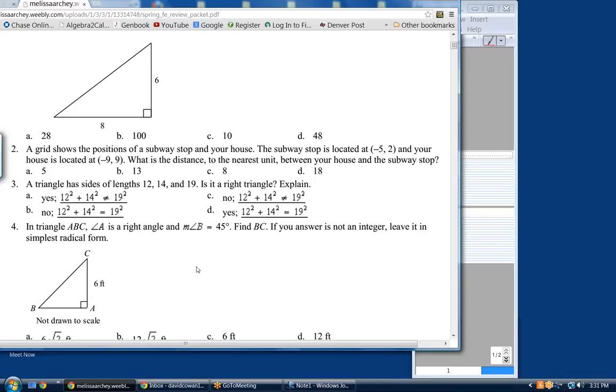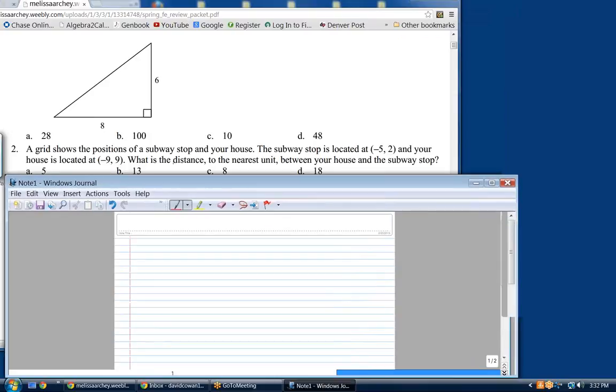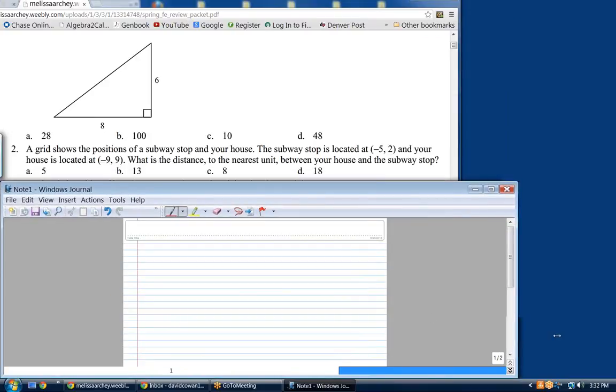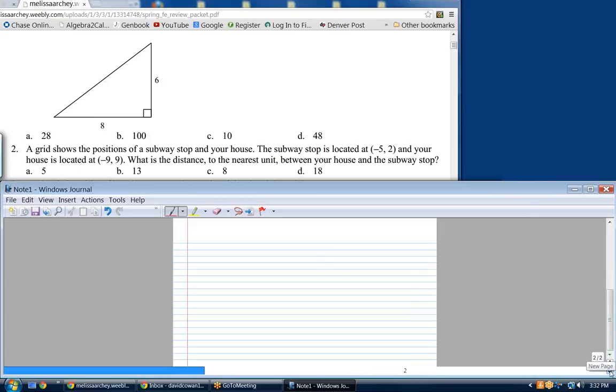Are you looking at number 2? I forgot number 2. I skipped straight to number 3 accidentally. Here, hold on. Let me do this. Yeah, I was going to say, that looks like distance formula to me. Okay, so what's the distance formula? The square root of parentheses x2 minus x1 close parentheses squared plus y2 minus y1 squared.